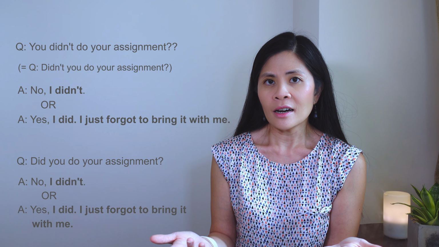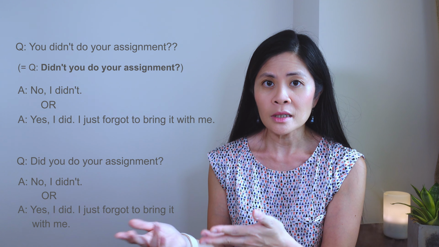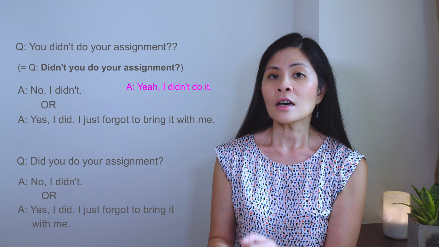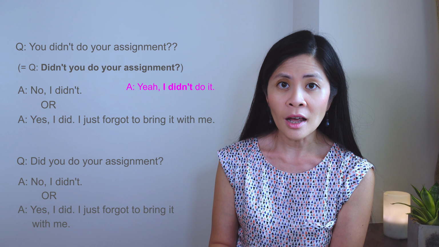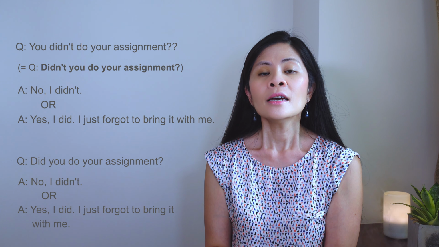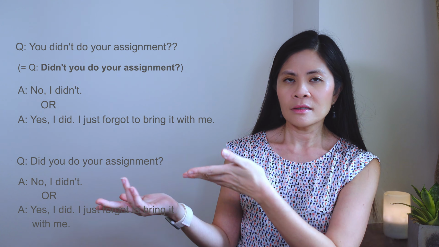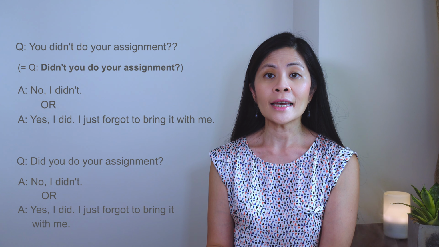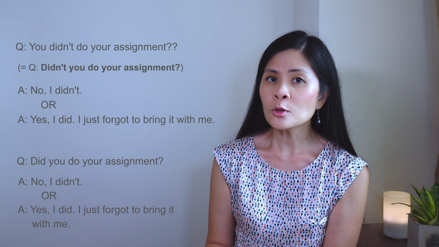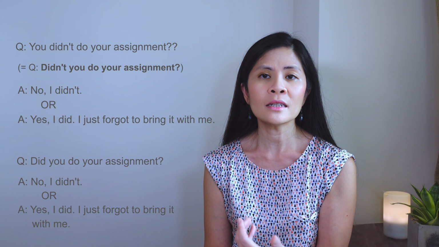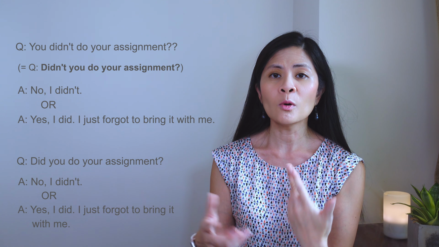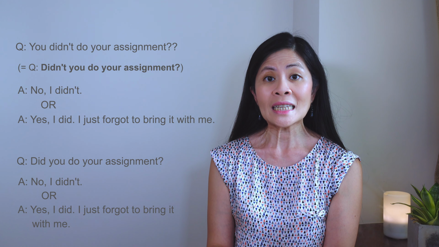Because even if I asked, didn't you do your assignment? And you replied with, yeah, I didn't do it, the I didn't part of your reply will help me understand what you mean. Because if I ask, didn't you do your assignment? And you say, yes, I don't know what that means. Yes, you did do your assignment, or no, you didn't do your assignment. So if you give the other person a little more information, you'll be better understood.